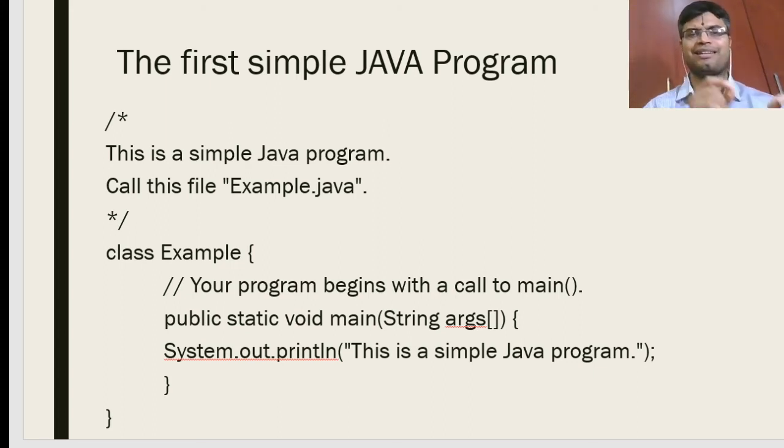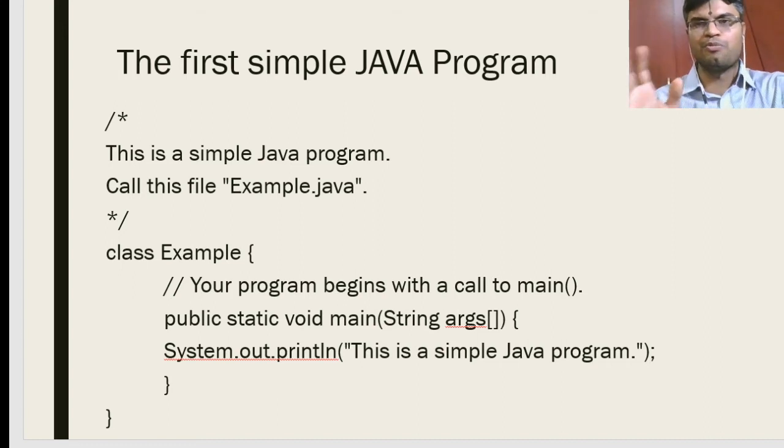Next, we have written there: class example. Remember, everything in Java is written in classes. You cannot write your functions outside a class. Everything has to be written within a class. You are talking about classes, objects and methods; that is how it follows. Whenever you want to declare a class, you write the keyword class, space, the name of your class. By naming convention, the class name should start with a capital letter. You can use small letters, but by convention it should always start with a capital letter. It's not an error if you use a small letter.